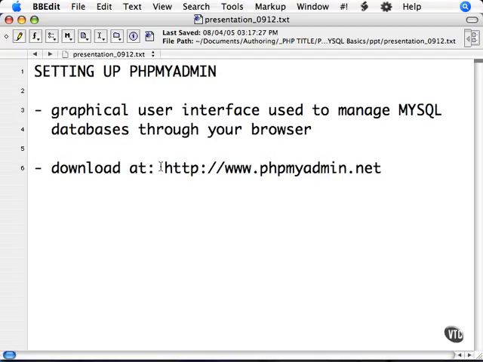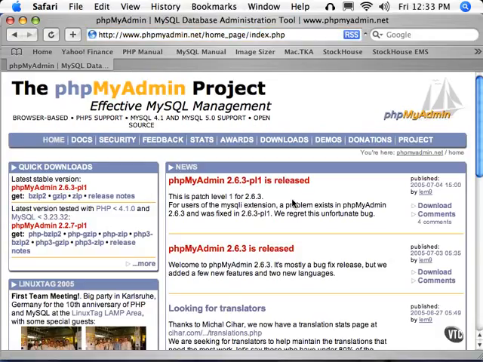You can check that at www.phpmyadmin.net. Here, you can quickly determine the latest stable version and upgrade if you need to. At this time, it's 2.6.3, patch level 1. I'll show you a quick and easy way to set up PHPMyAdmin to make it easy to upgrade.